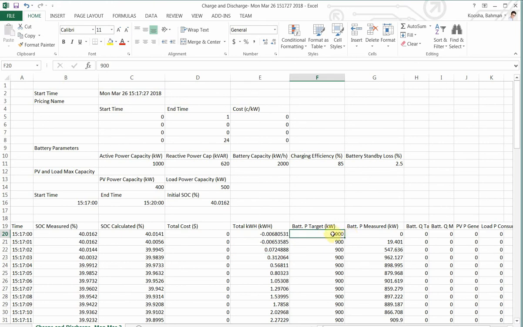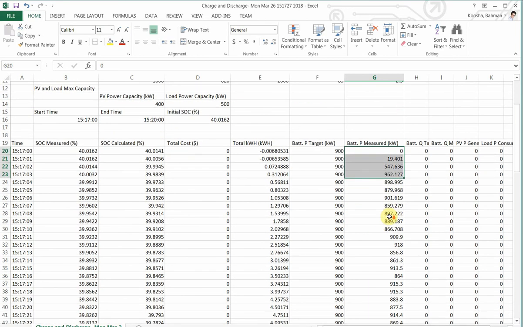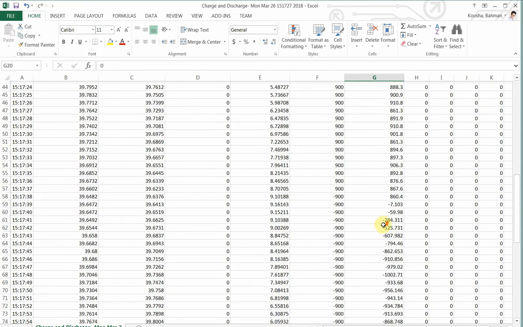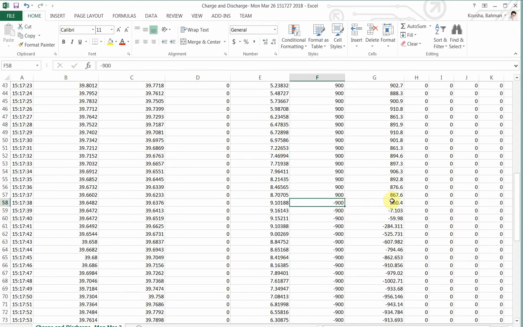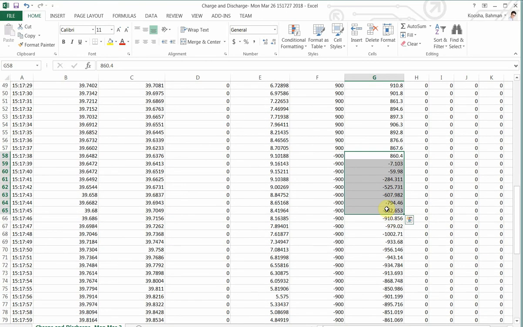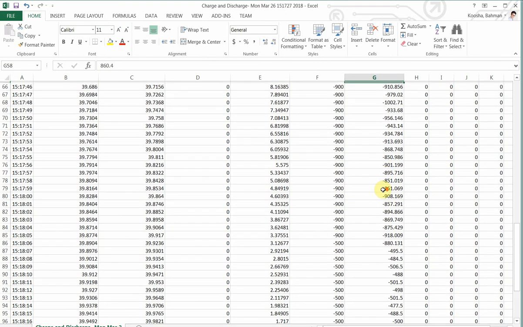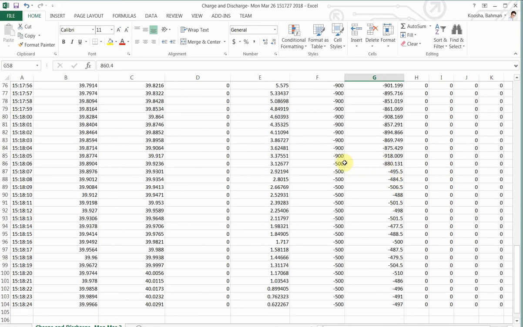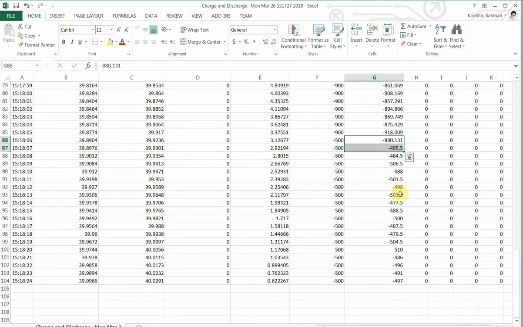Now, underneath test point, you can see that the initial test point is set to 900, but it takes about 4 seconds for it to converge to that value. After that value is met, it is fairly steady until we switch it to a charge. Once it's set to a charge, it takes roughly 7 seconds for it to converge fully. This is the time given for it to converge to the new value. Once that's set, you can see that we set it again to a charge of 500 kilowatts. This is almost instantaneous. The number of operations given can be as many as you want for more complex analysis over time, as well as charge and discharge rates can be swapped.